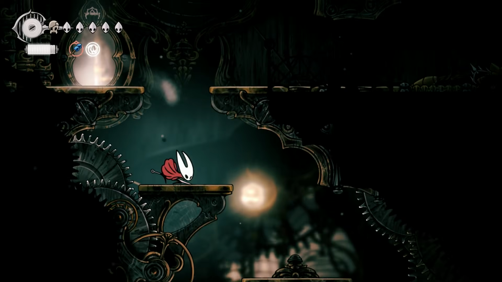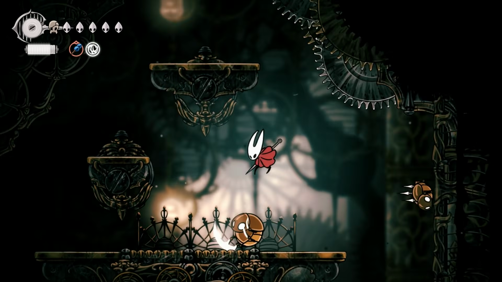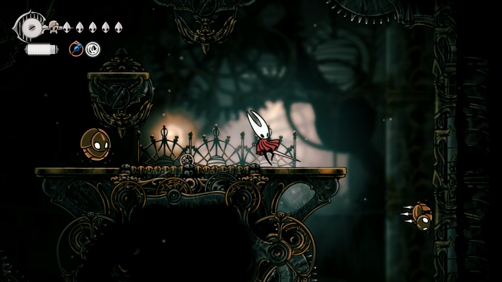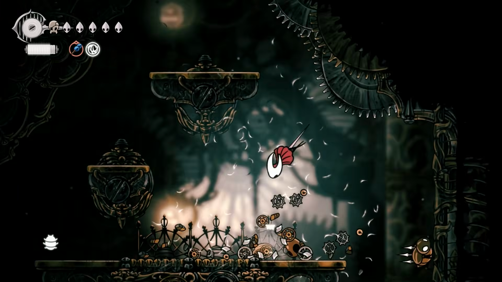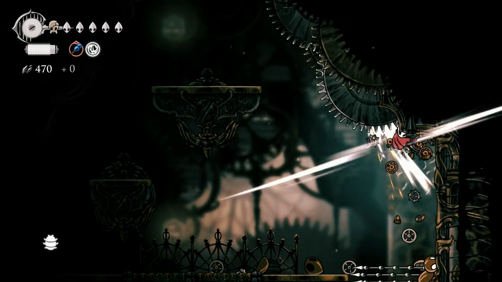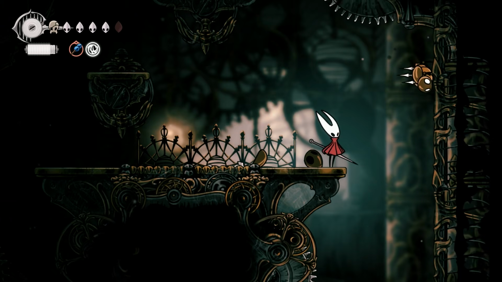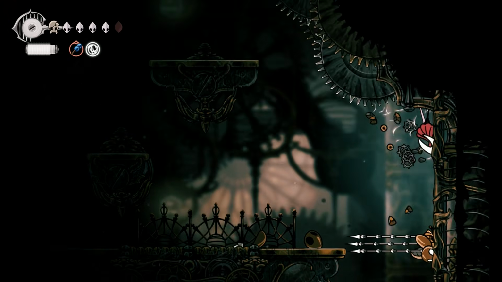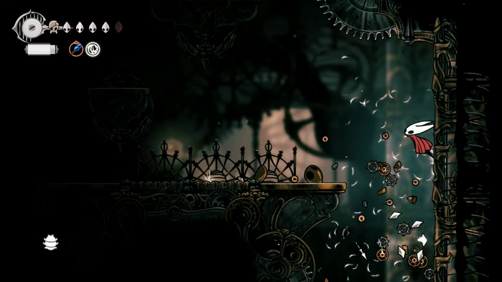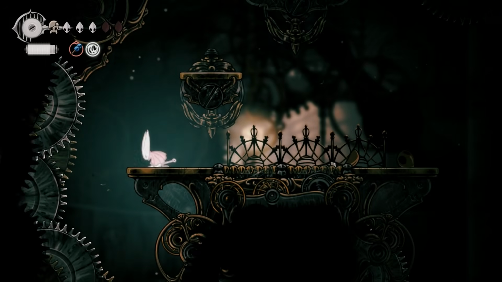All right, so now we are going to drop down. And then there's a couple new enemies here. These guys are a lot easier if you jump on them. So add that to the journal, and then add this one to the... All right, game. How about you actually lower yourself? All right, so add that guy to the journal as well. Oh my goodness.